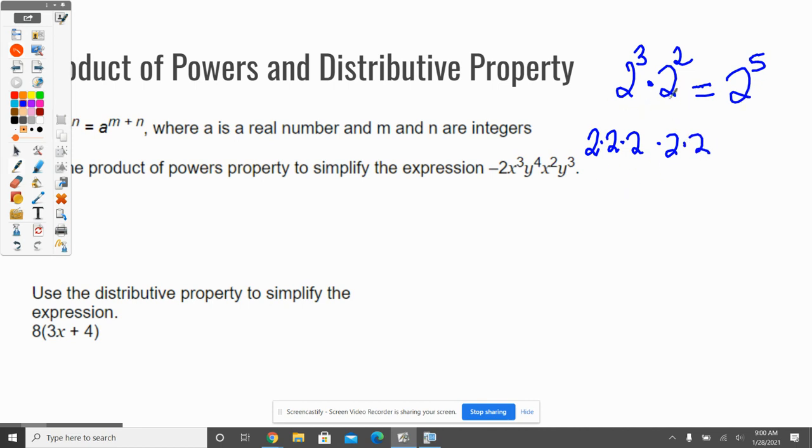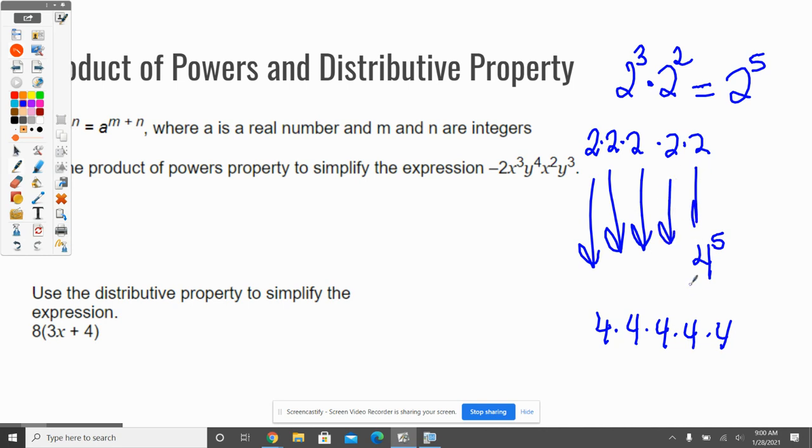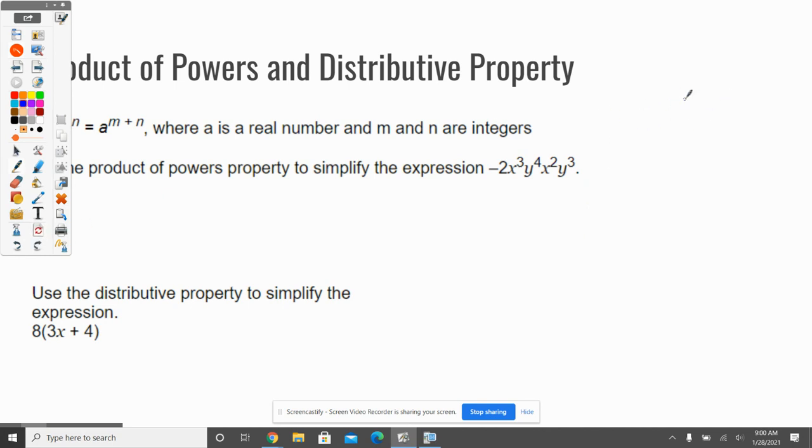You don't multiply the 2 times 2. If you would have changed that to 4 to the 5th, I want you guys to understand how big of a difference that is. That's 4 times 4 times 4 times 4 times 4. Each one of those would be doubled. So if you take 2 to the 5th, you get 32. But if you take 4 to the 5th, that's 1024. I want you to realize how much you messed that up. Okay. The base stays the same. You add the exponents.